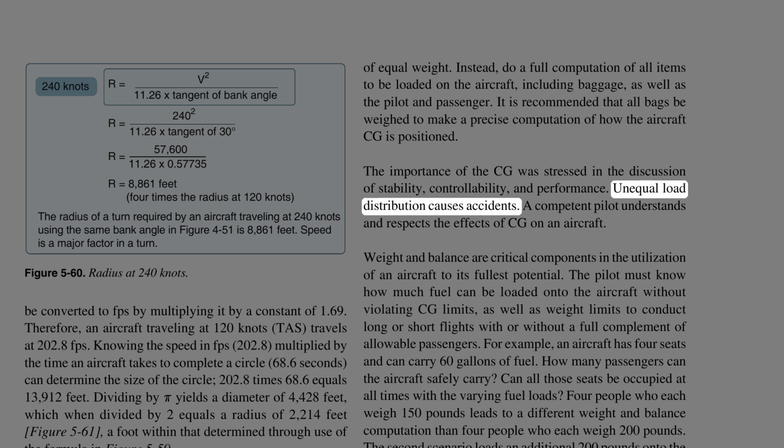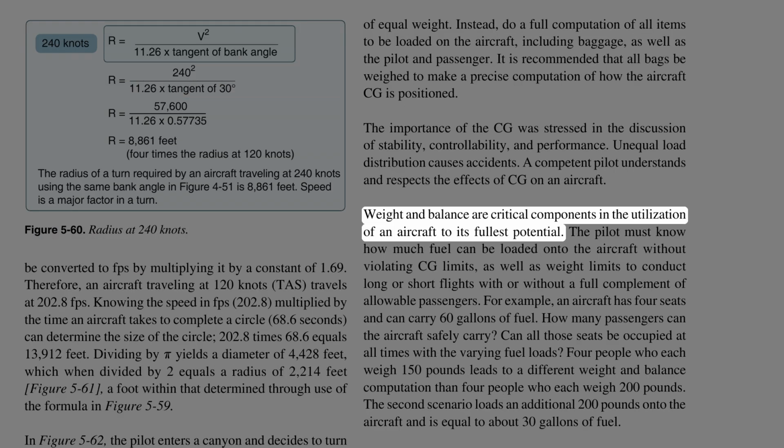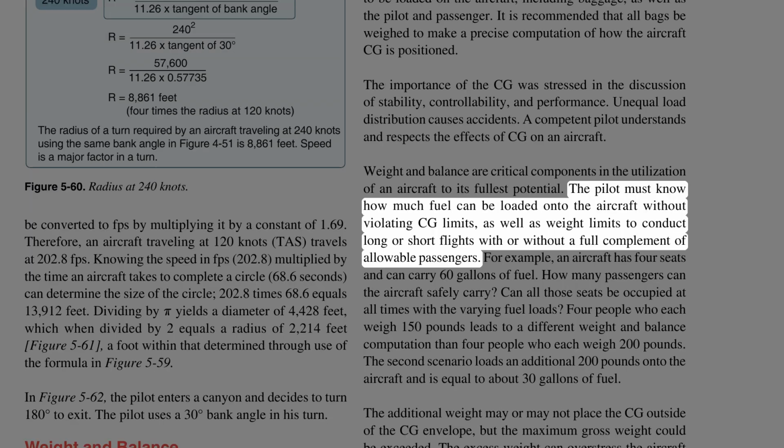Unequal load distribution causes accidents. A competent pilot understands and respects the effects of CG on an aircraft. Weight and balance are critical components in the utilization of an aircraft to its fullest potential. The pilot must know how much fuel can be loaded onto the aircraft without violating CG limits, as well as weight limits to conduct long or short flights with or without a full complement of allowable passengers.